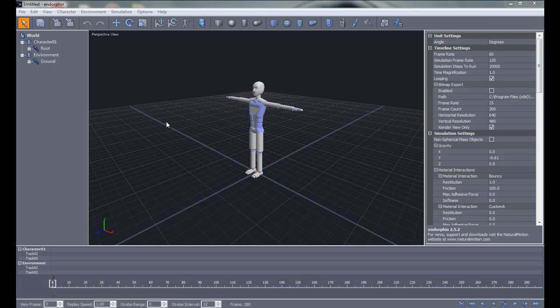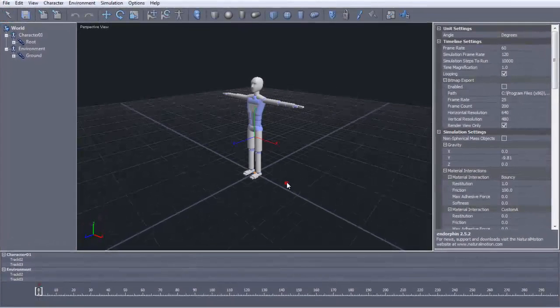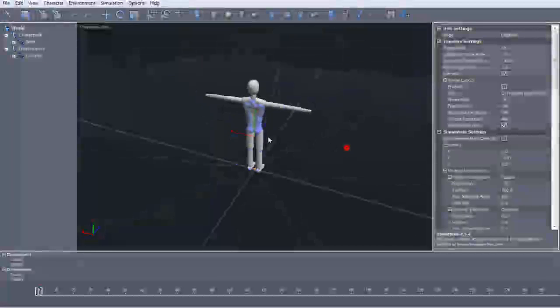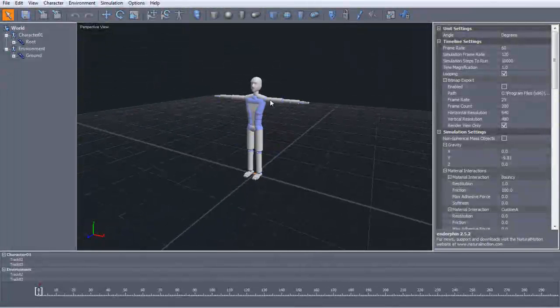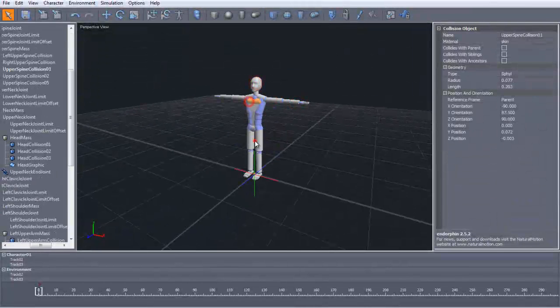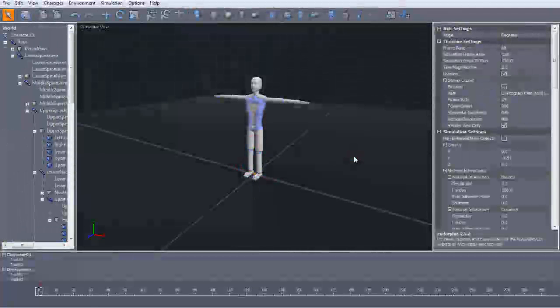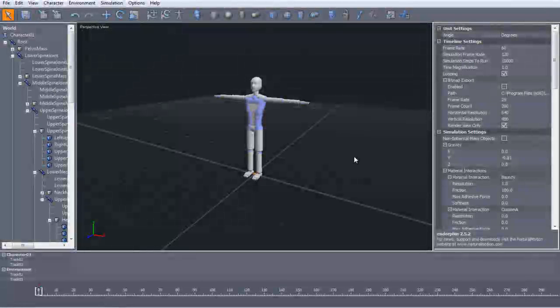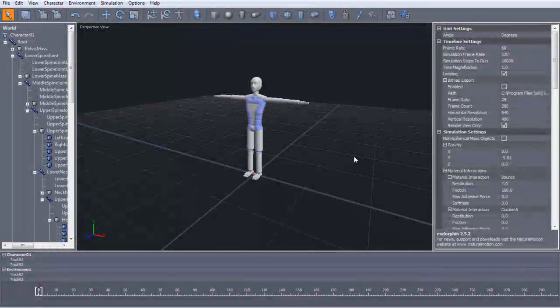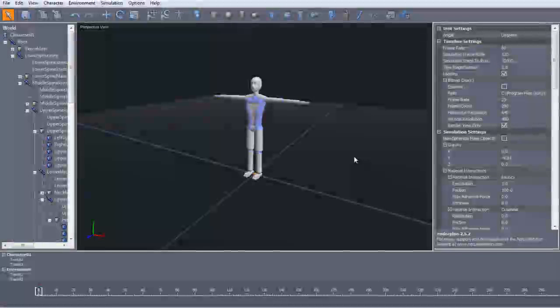Anyway, what Endorphin is to me, it's a really good way of doing organic animation of humans and stuff, because as you can see, there's a little guy in the scene. It's a 3D world, and he's got all the different segments, so he looks very much like a biped, say, from 3ds Max. So basically this allows us to generate animations or bring in an animation. It comes with some preset animations, so I'm going to be using those today.